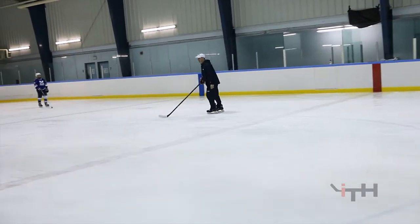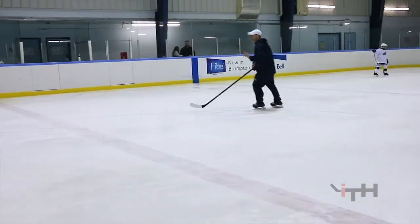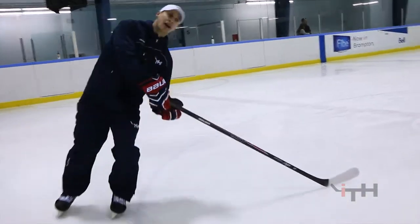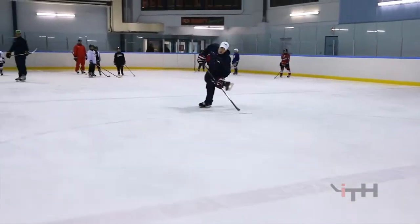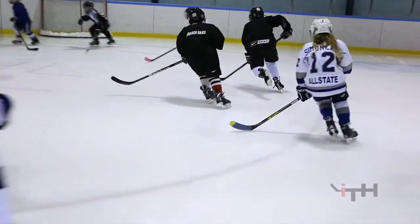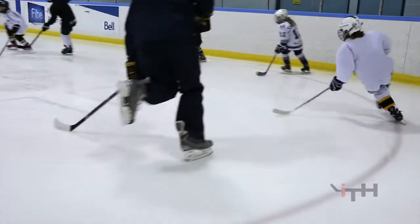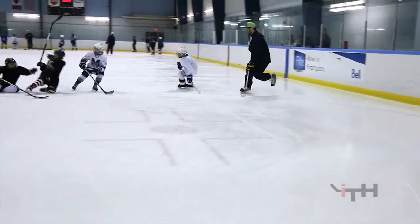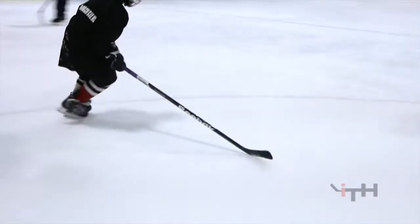2 ways to gain speed. 1. These are steps. These are pushes. Show me pushes. The second way is lean. Point your stick, lean to where you want to go, and stay low. Stay low. Go. Nice and big, right? Nice and big. Step over. This is where the power comes. That's it.